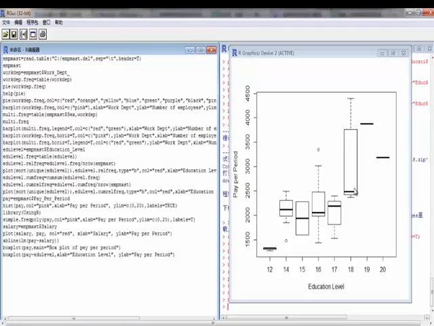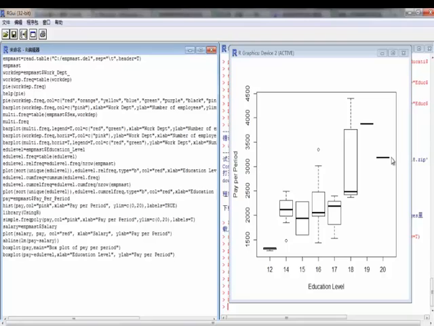Here is this box plot which shows pay per period for all the employees in each of the education levels, which we can see that there were 2 outliers shown here, and for the education level equals to 19 and 20, there is only 1 person here.